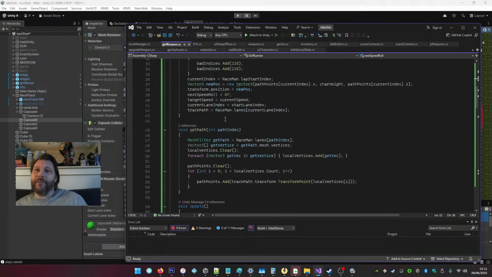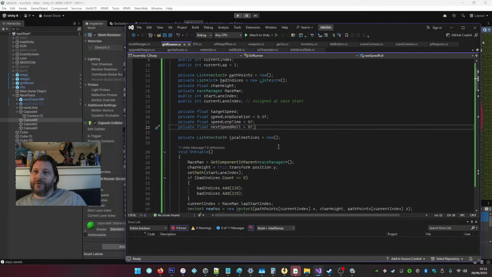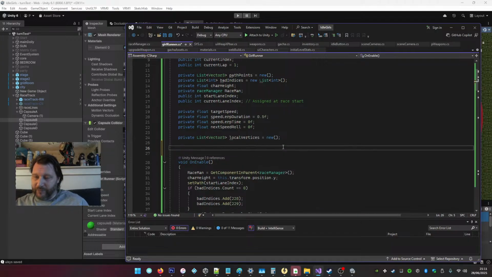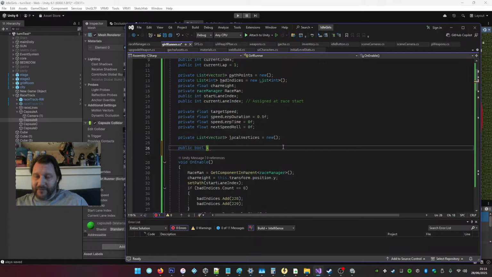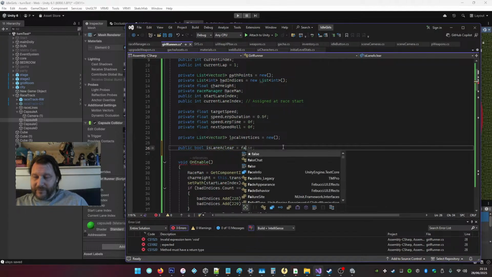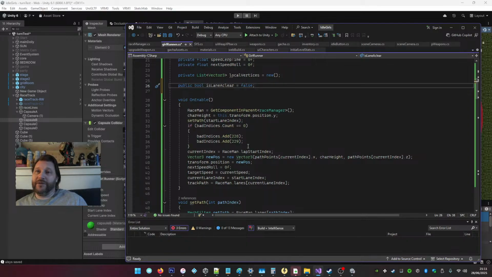Right, for debugging purposes, I'm going to add a public bool, isLaneAClear, which I'll default to false.